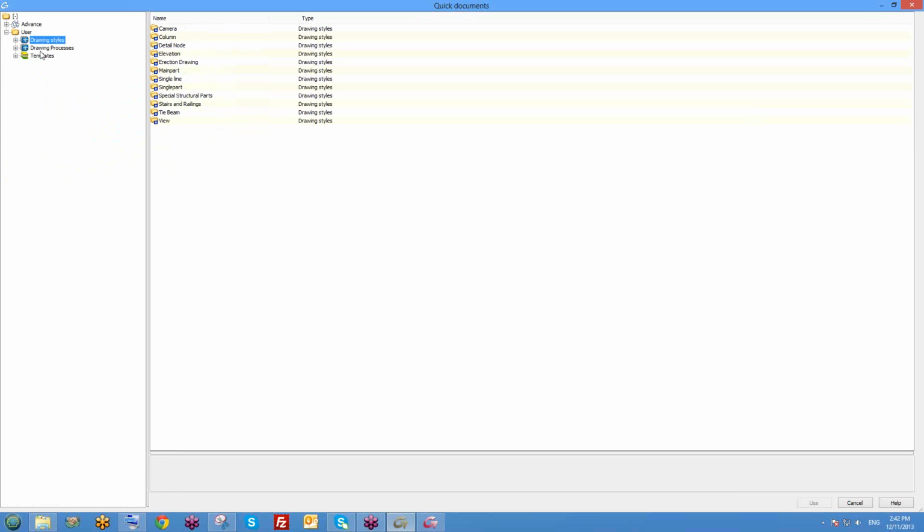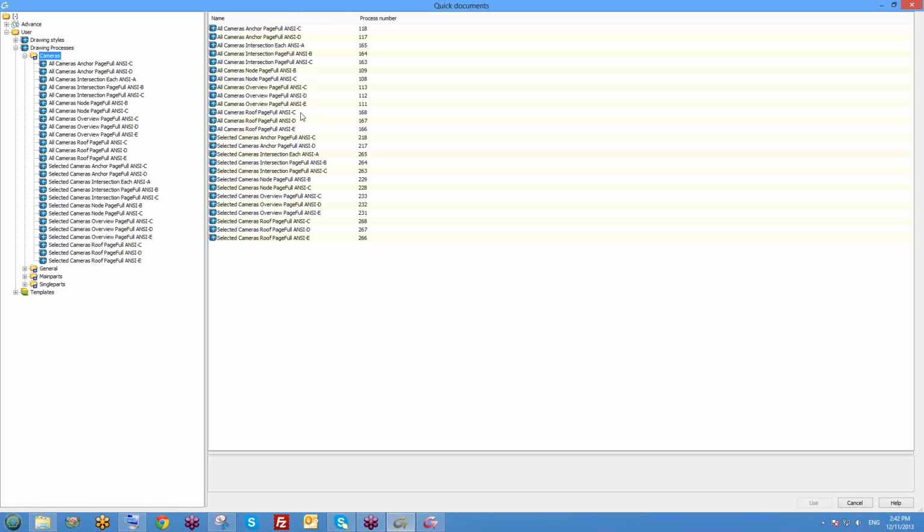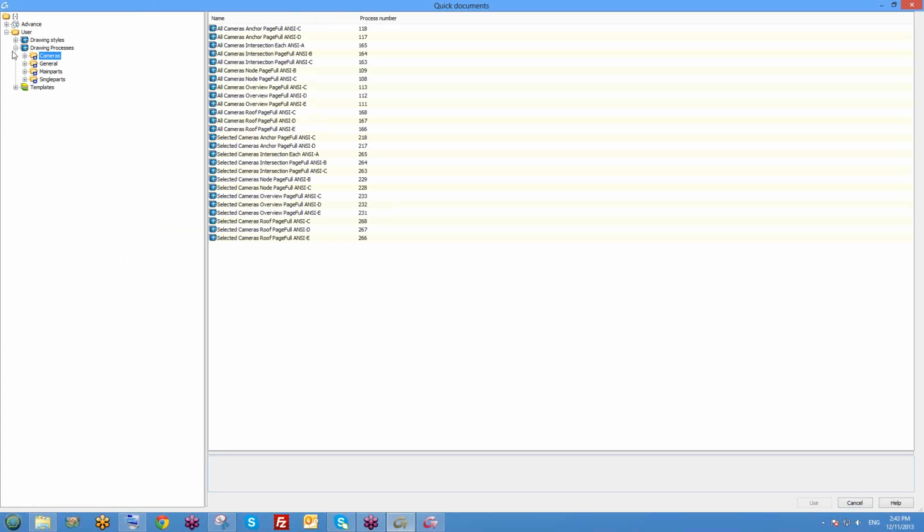And if you end up with a large model and you want to create your drawings, you have a lot of spans and a lot of bases. You can use cameras. You can place different cameras and select them all. So that's for erection drawing.